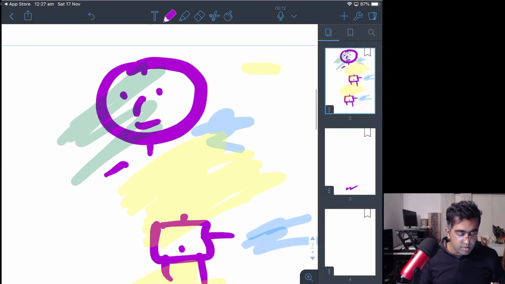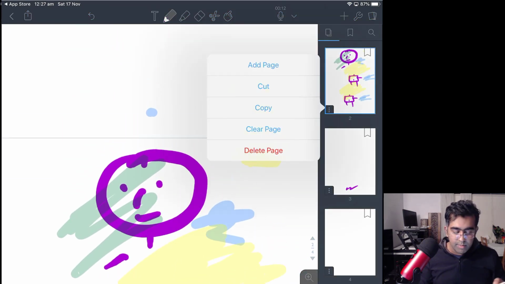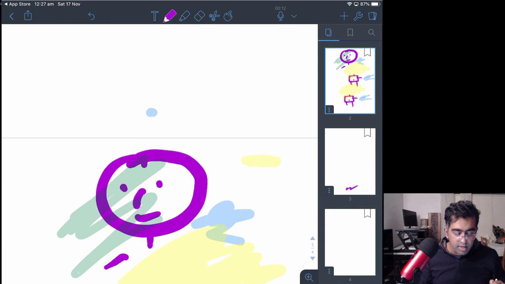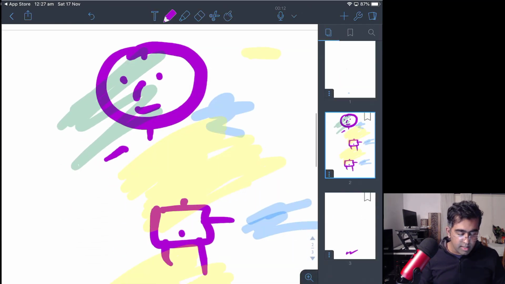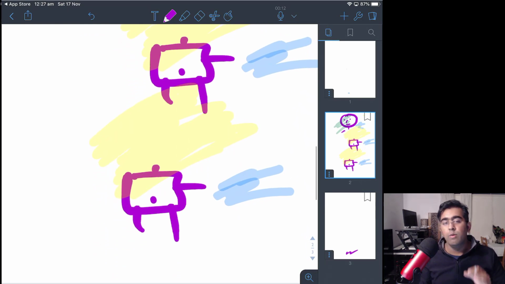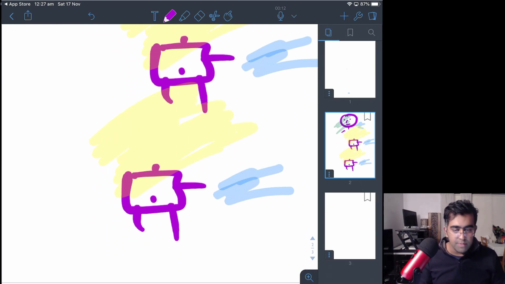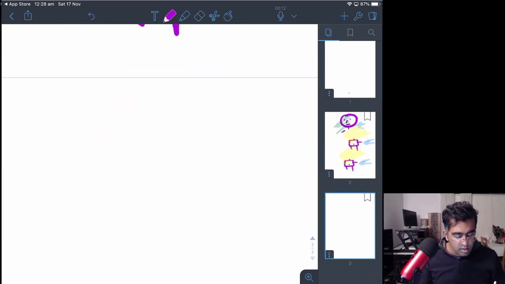Okay, so obviously you can tap here and you can cut page, delete page, copy page, and clear page as well. So clear means whatever is available on this page, tap on these three dots and then you can clear, that will be removed. So you will have an empty clear page. All right, that's cool. Let me go and delete this page by tapping here, and that's deleted.